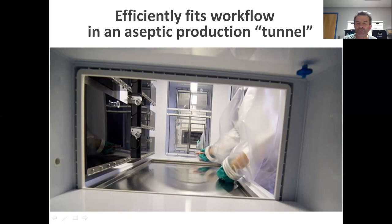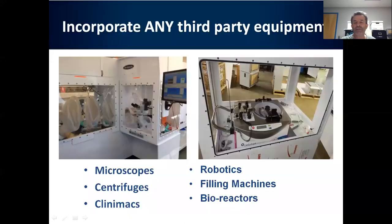So this is the essential difference between our system and any others. We also accommodate any of the equipment that you use in your process. And it really doesn't matter what it is. We have a 100% success rate, and also negating the negative side effects of machines on cell optimized conditions.